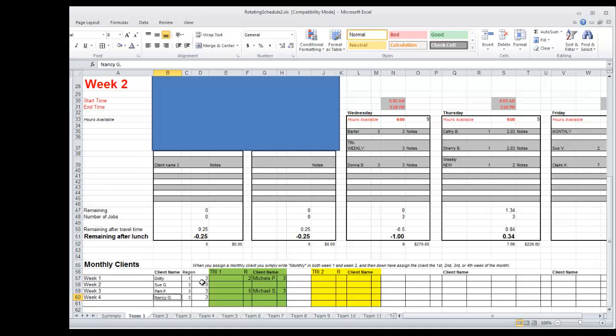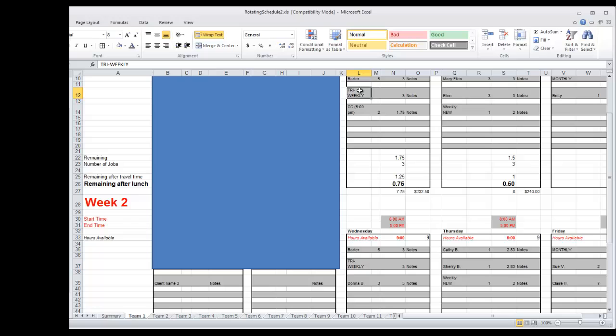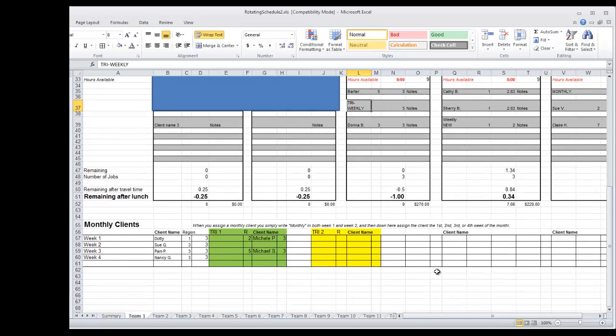Now, you're probably second guessing what's going to happen next. Tri-weekly is the same thing. If you choose to do tri-weekly, you find a space where you're going to fill in the word tri-weekly in your weekly spots, as those spots are no longer available to sell to weekly or bi-weekly clients. And then you're going to fill in which weeks of the different rotation, but instead of 4 weeks of rotation, you have 3.